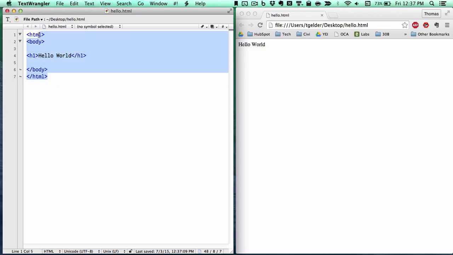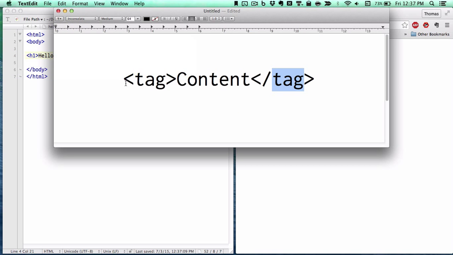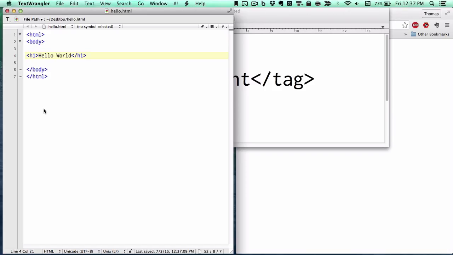We've got the HTML element. We've got the body element. We've got the header element. These are all following the same basic tenets about how HTML is created. And that is that you have an opening tag, some content, and then a closing tag. They all work like that.